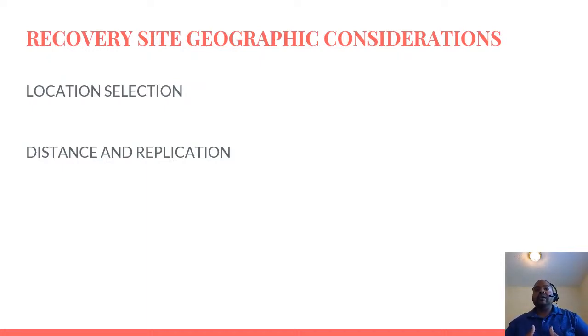So you want to keep it a state apart if you're going to stay in the United States, or you want to put it on the West Coast, or up north if you're down south, or vice versa. You just want to keep those miles away, because while it may be an ice storm in New York, it may be nice and sunny down in Miami, and that's where your alternate data center is. Therefore, while we can't connect through New York, we can bypass and make connections to Miami and get our data out that way.